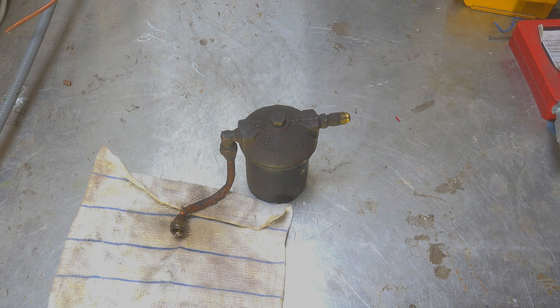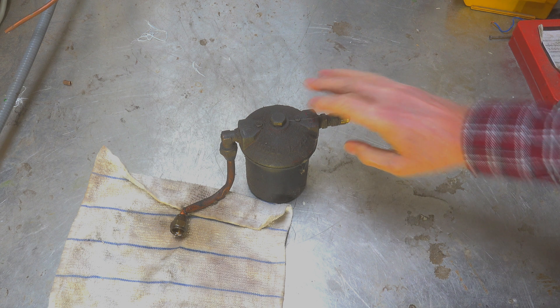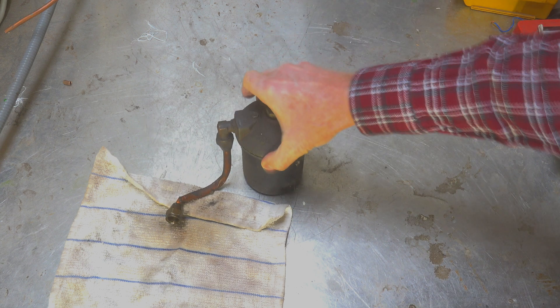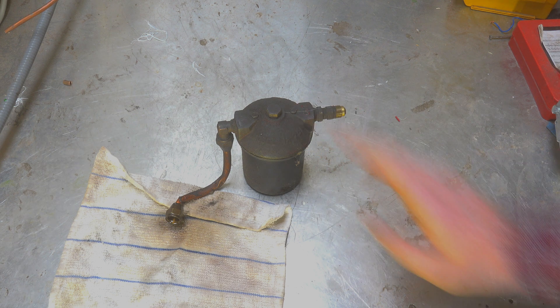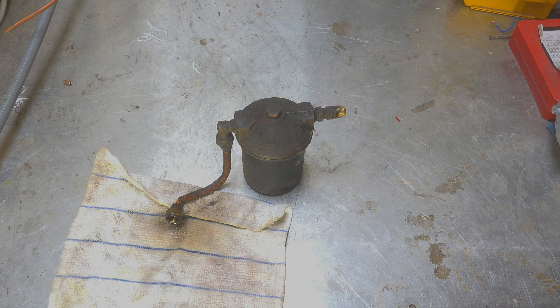This is the old general filter that was used on what seems like millions of oil burners. It's a cartridge type filter inside the can. Some of the old ones are felt, some of the newer ones have sort of a plastic filter in them. I don't really think this thing should be used anymore. There are still plenty of them used and they still work, but you want your oil as clean as possible, and that's really not the way to do it. There are too many things in there that can get contaminants in the oil.